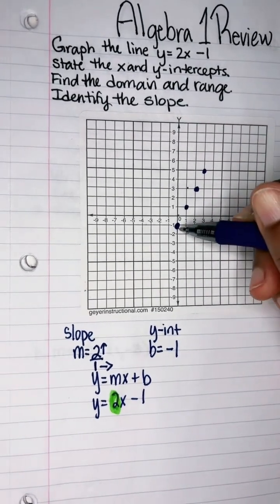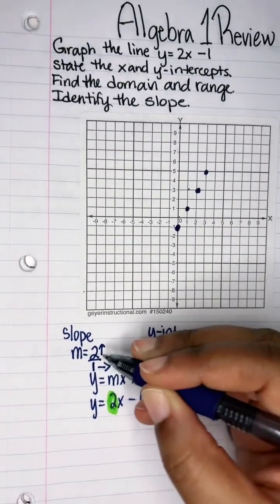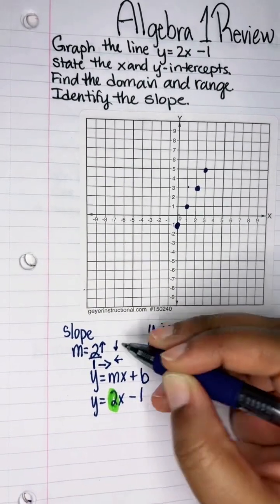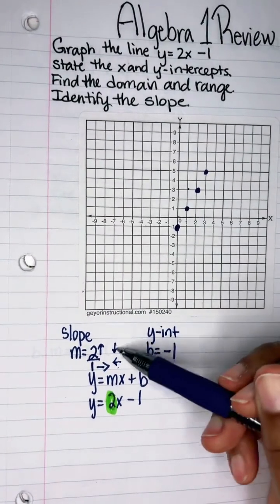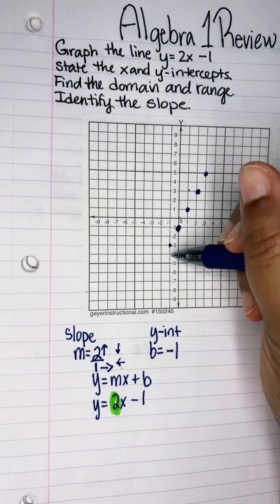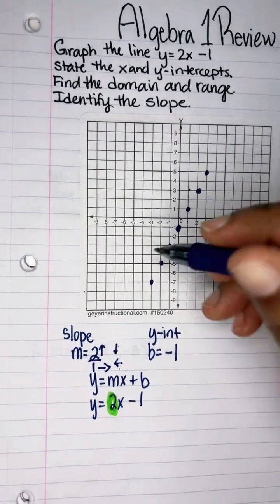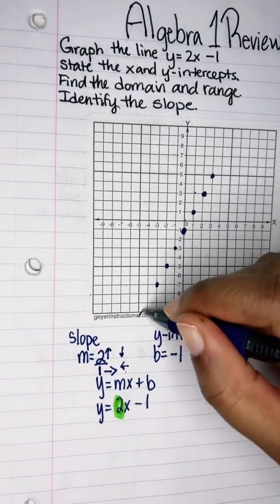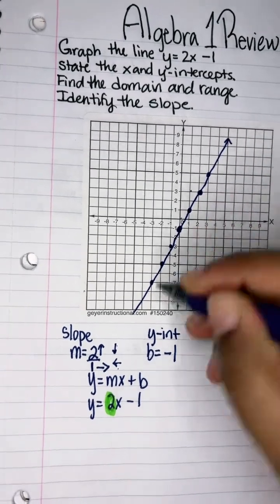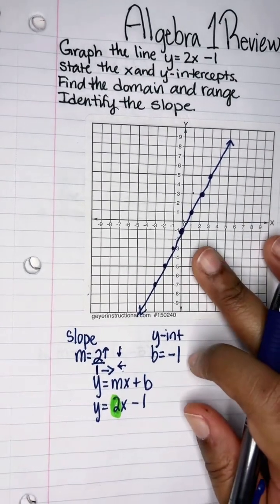You can also, if you want to get this part of the graph, go the opposite direction for both. You can't do one. You have to do it for both, okay? So we can go down 2 and to the left 1. Down 2 to the left 1. And you remember, you only need 2 points to graph a line, technically, okay? Well, I just did a couple of extra. All right, so we graphed our line.